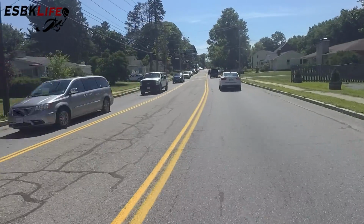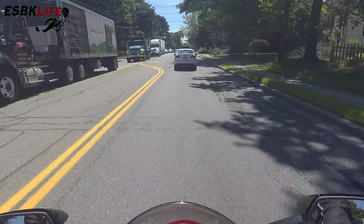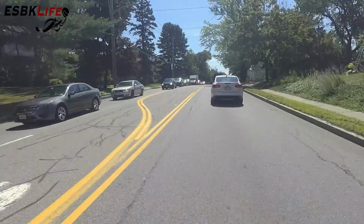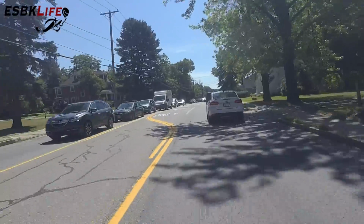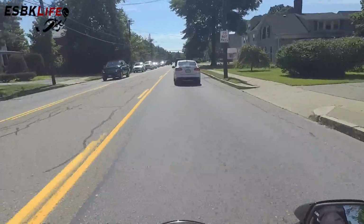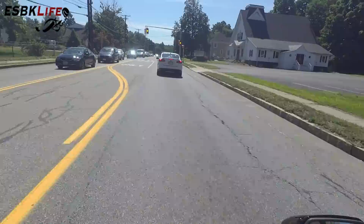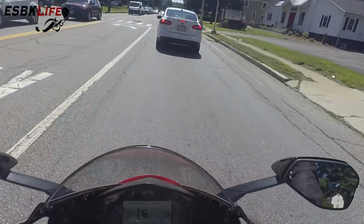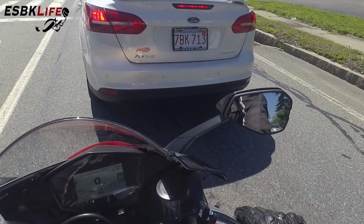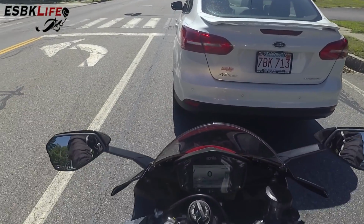If I had to describe this bike in one word, it would be smooth. I love V4 engines. I absolutely love them. I've said it before, I'll say it again, I'll say it a million times. The V4 engine is the best engine for a sport bike, bar none. It revs high, with low and mid-range torque. They sound phenomenal from the factory, and they only sound better when you add an aftermarket exhaust. No vibration, just awesome.